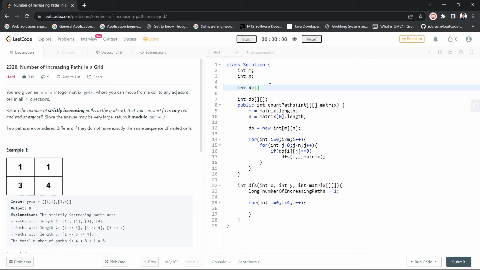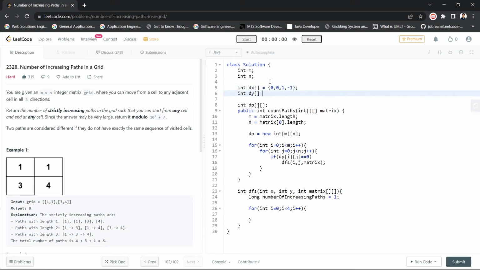One array would be dx for rows: 0, 0, 1, minus 1, and dy for columns: 1, minus 1, 0, 0. Combined, these become one direction each. So 0 and 1 would be going right, and 0 and minus 1 would be going left. 1 comma 0 would be down, and minus 1 comma 0 would be top.